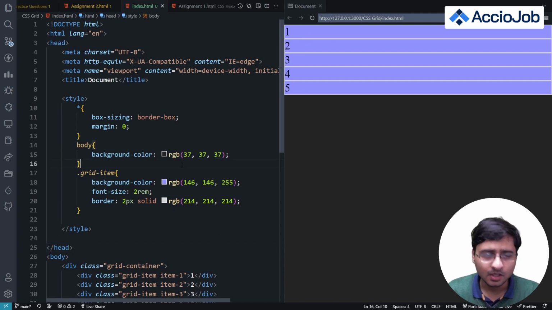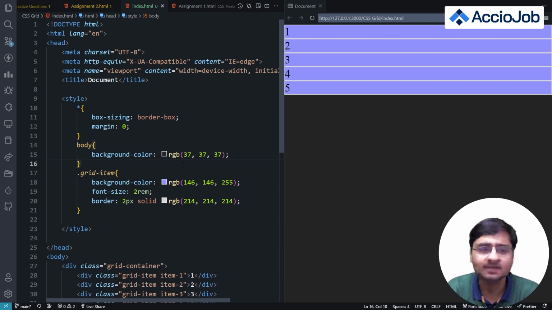Now how to use and what is the use of CSS grids? We already know what Flexbox is and how Flexbox works, right? Flexbox is used to align items flexibly along one direction, either row or column. We know, right? Display flex, align items center, justify content center, flex direction row or column, right?